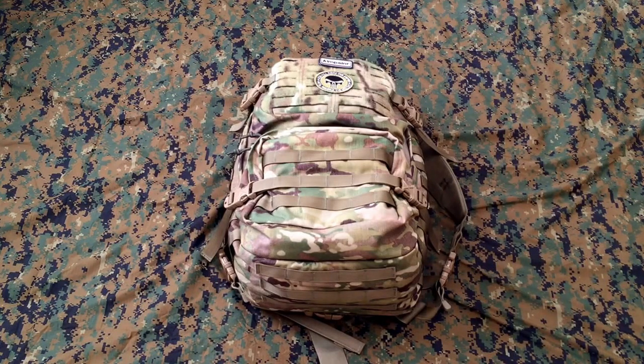It's lined with a high visibility yellow lining. It has USA made YKK number 10 zippers. It has patented battle buckles. It's 19 by 13 by 12 inches. And it's just totally a very rugged pack. It's really made for the worst conditions. Combat would probably be the worst I could think of, but you could take this thing up into the mountains and beat the crap out of it, and I don't see anyone ever having a problem with this pack.